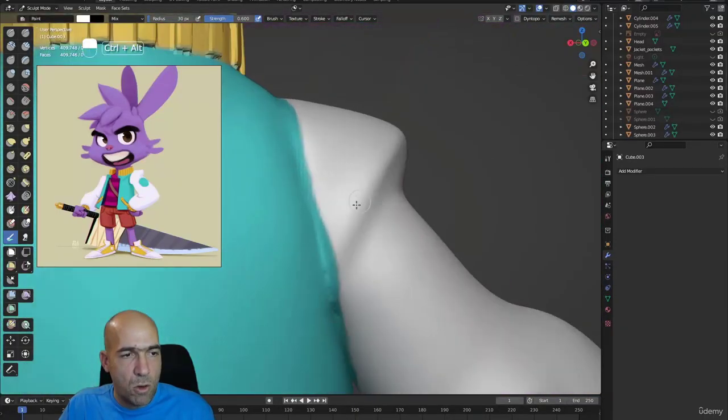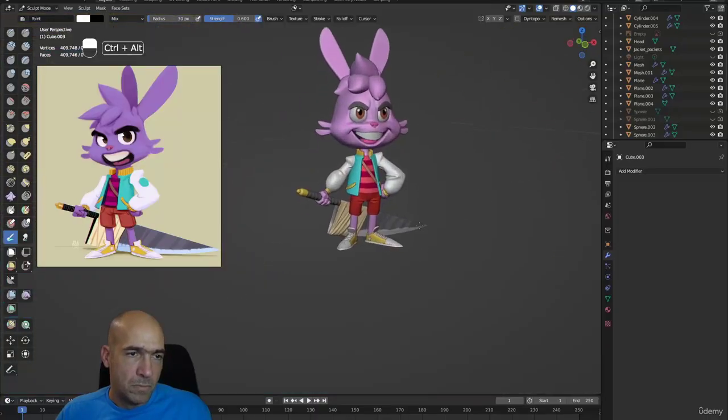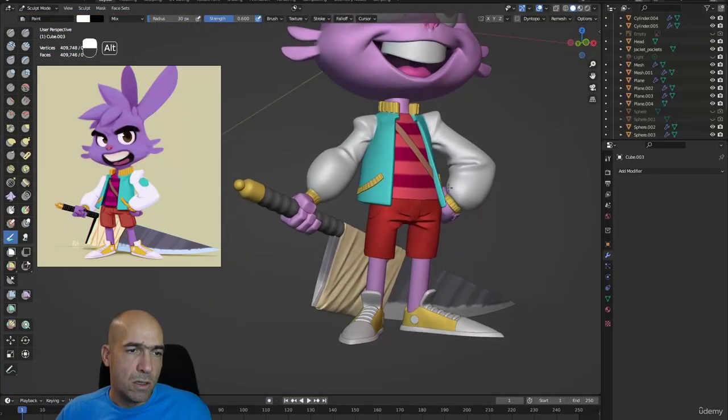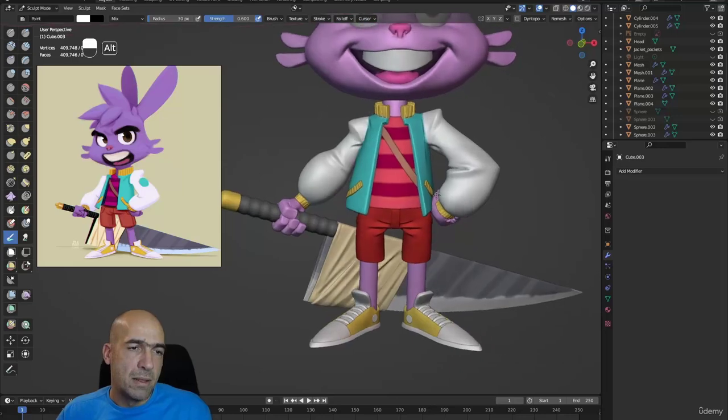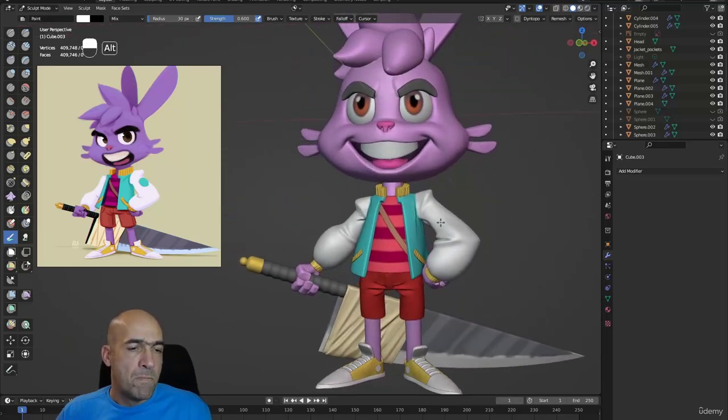We can go close up here, pressing S on the white and just making sure it's looking good. But the jacket is starting to become nice. I mean, it's already better than before with the folds. The thing is that now we have to do this kind of blue patches, and we are almost ready with the whole model.